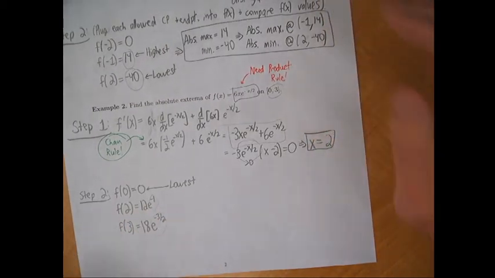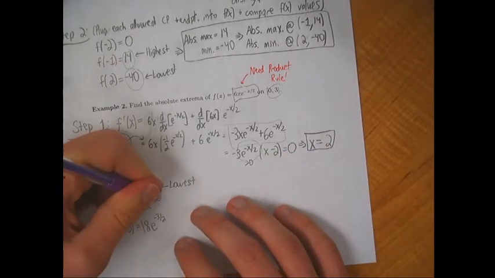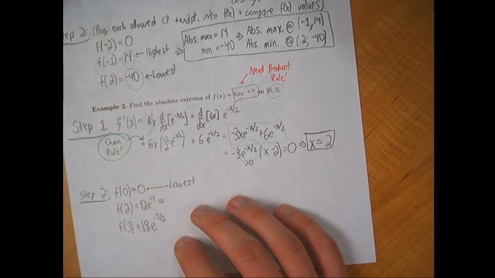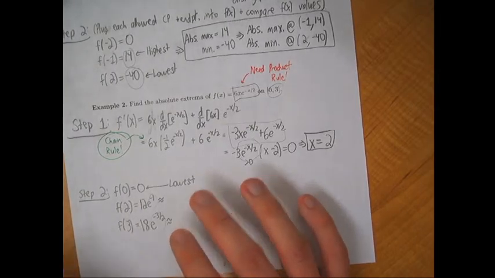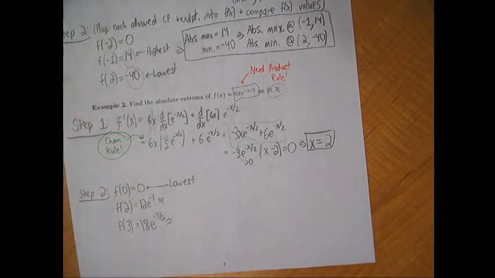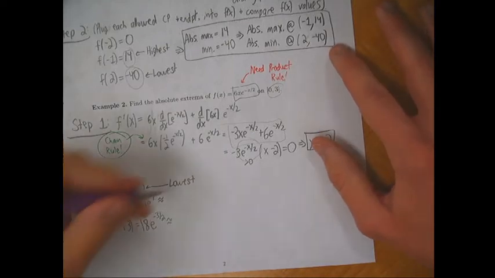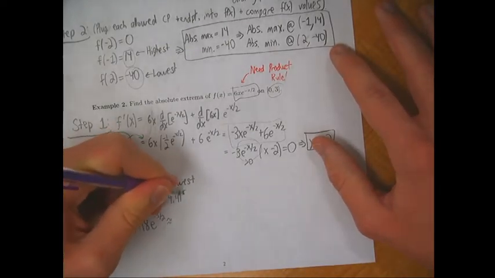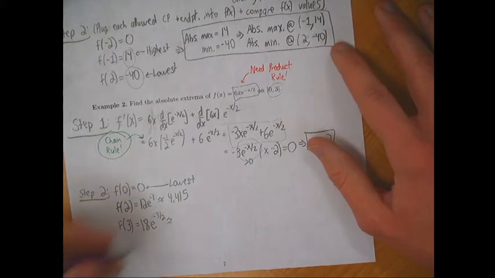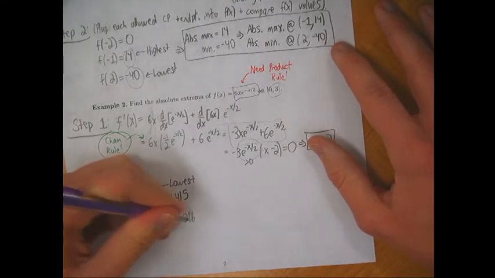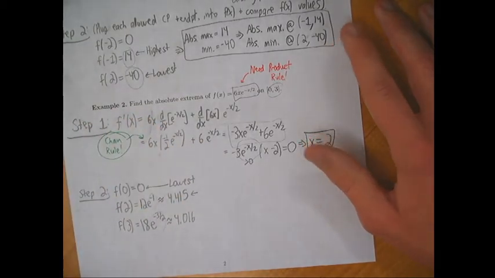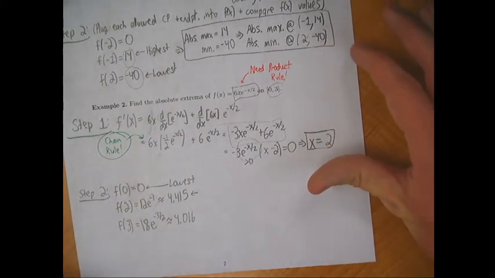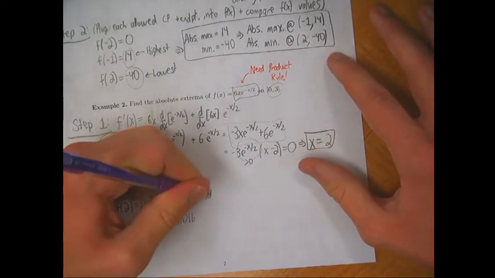Well, at that point, you're going to have to plug this into a calculator to figure out which is which. So I would say, rounding to 3 decimal places, what are each of these two values if we plug them into a calculator? First one would be 4.415. Okay, and the second one? 4.016. Okay. So looking at these approximations, it should be a bit clearer which one's the highest, i.e. the first one.